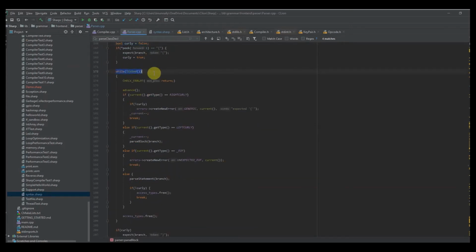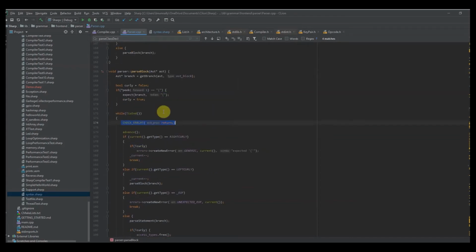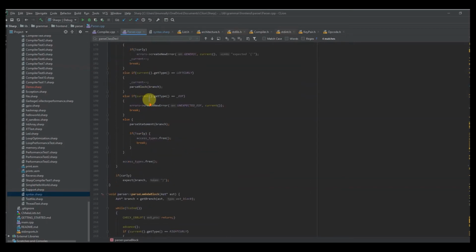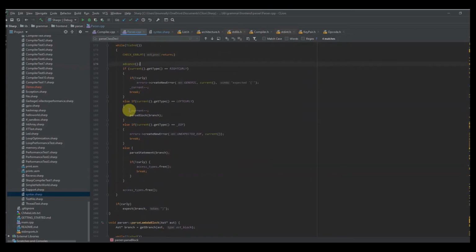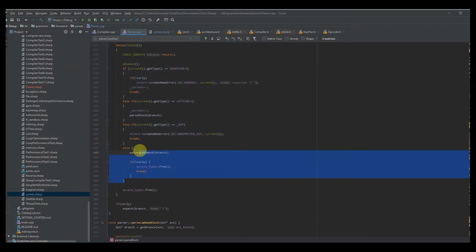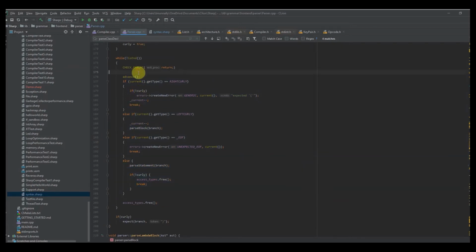So we start off with a while loop, and we just keep going until it's the end of the file. Of course, we want to check our error limits here, and we want to return if too many errors are being processed. And then this is the entire block function. So you want to write out your code first to process curly braces, and then you can process your other statements afterwards. What we want to do is first advance one character so that we can get the current token that we need to process.